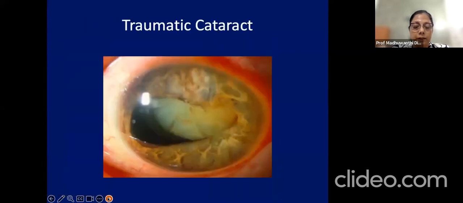Right. So this is another patient coming with damage to the iris, as well as damage to, what is this structure? Lens. Okay, so it's a traumatic cataract. So the thing you have to know is, as soon as the patient presents to you with an injury, first get the brief history and then check the visual acuity. We have to check the visual acuity because within about 1 to 2 days, the lens can go into a traumatic cataract like this, and the vision will be very much impaired.